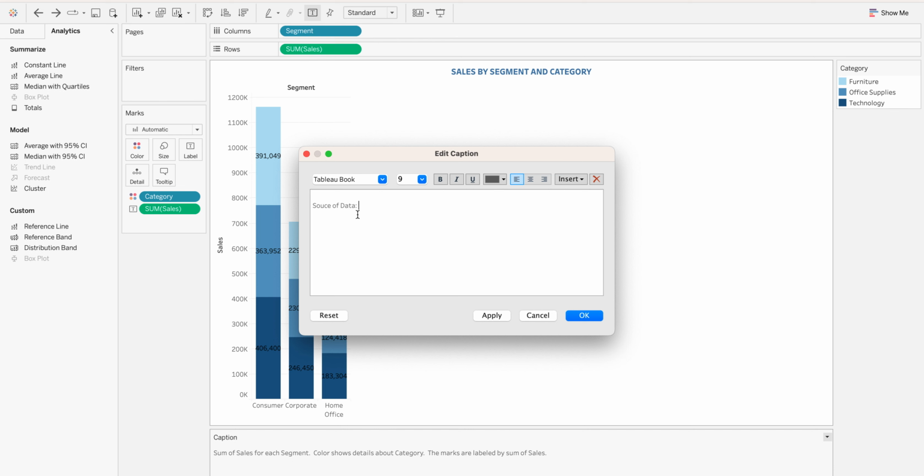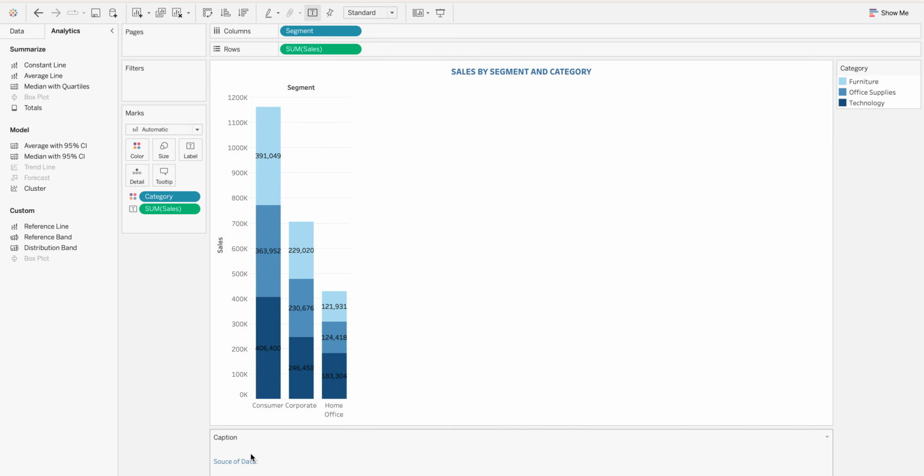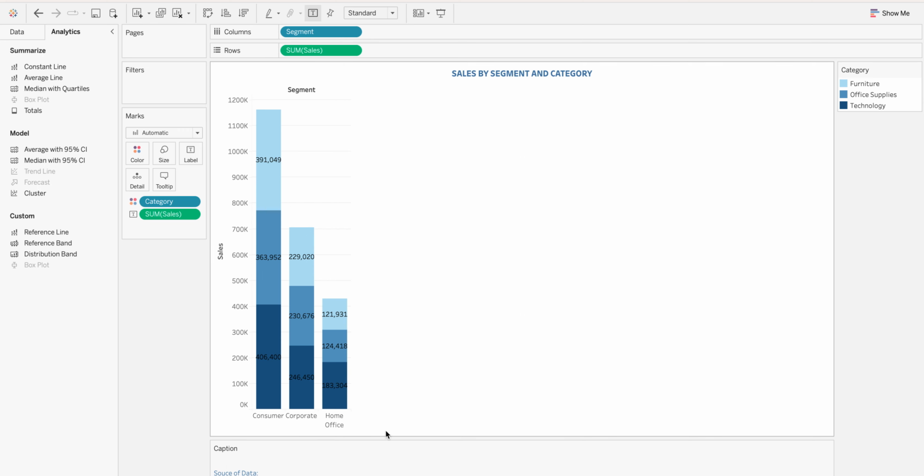The coloring, you can change the coloring, right? If you do not want this color, you don't want something blue, you can do so. If you want to make it bolder, you want to change any feature on it, you can do all of that in here. If you want to center it, or put it on the right or left hand side, you can do all of that. You apply and then you okay, and that's it. And you see it's been changed here. That's where you can put the source of your data.